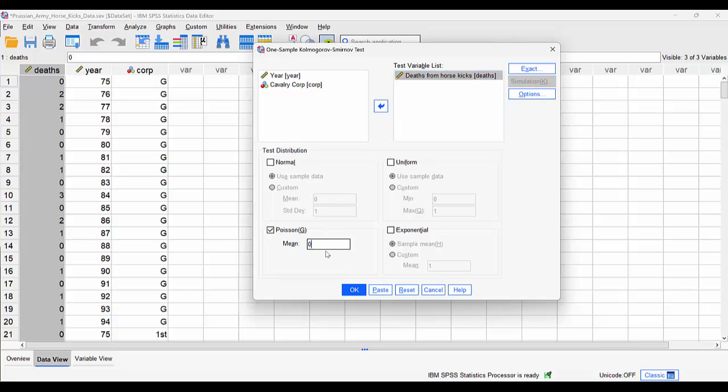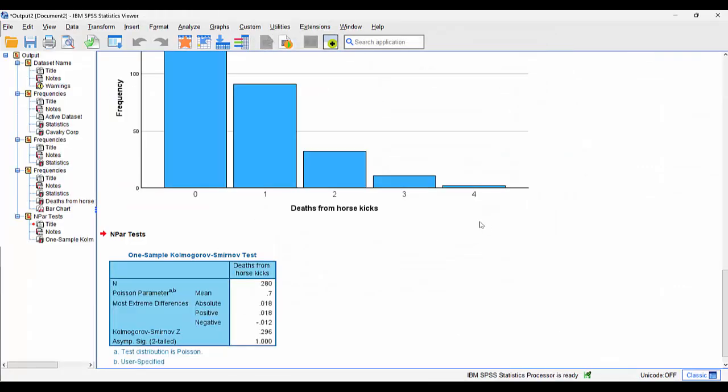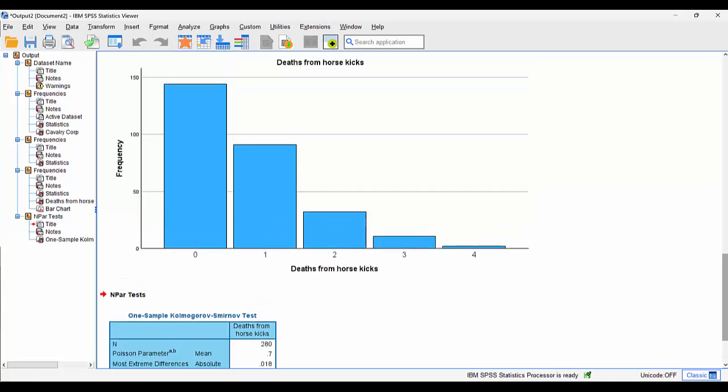I think the mean was about 0.7, so I'm going to put that in. Let's click OK at that point. And you can see here the asymptotic two-tailed probability value is actually equal to 1, meaning that we definitely would not reject the null hypothesis that the data follows a Poisson distribution.